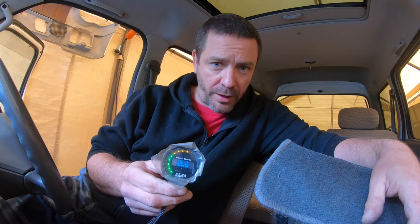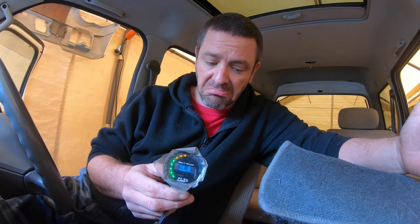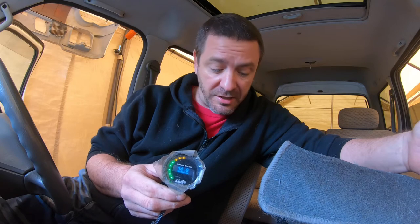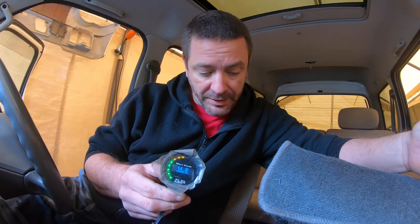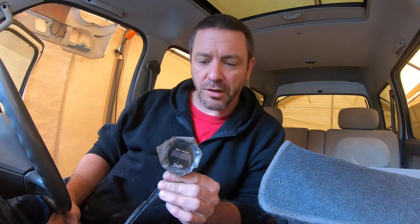All right, let's change the leads too just because. It could be running better — how would you know? Let's try it again. It started on 15.2 — that's a bit weird. Now I don't think it's going to do it this time. There you go — perfect example of it being intermittent, it doesn't always do the same thing. Let's swap the leads for the newer ones anyway and maybe that'll give it a chance to reset itself.